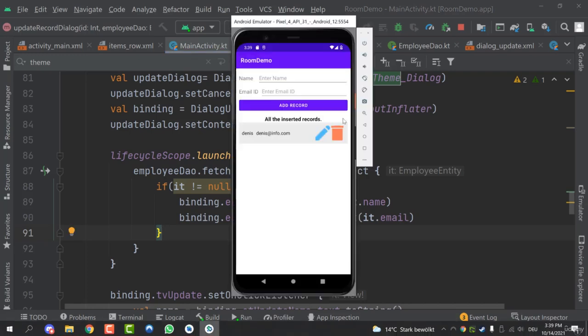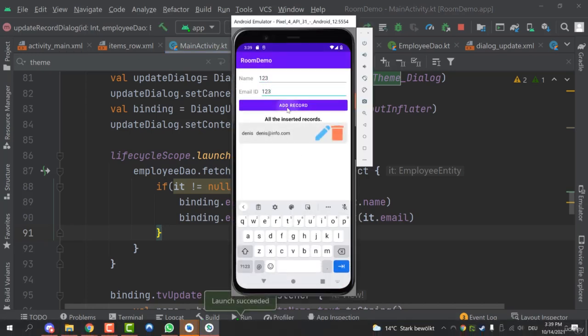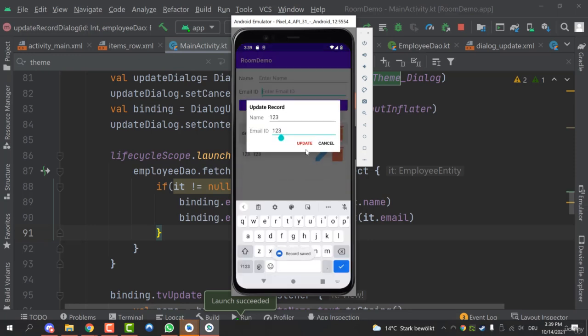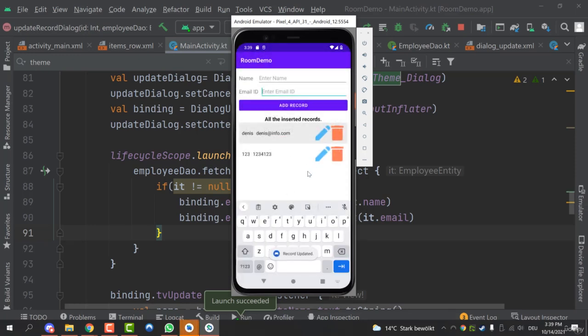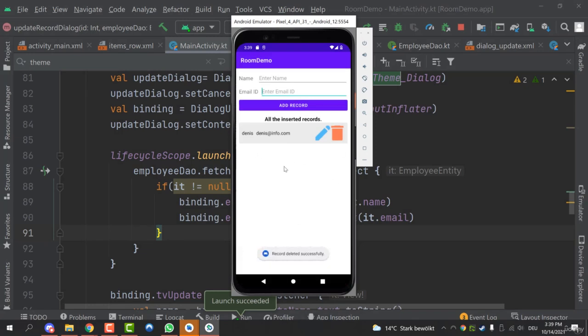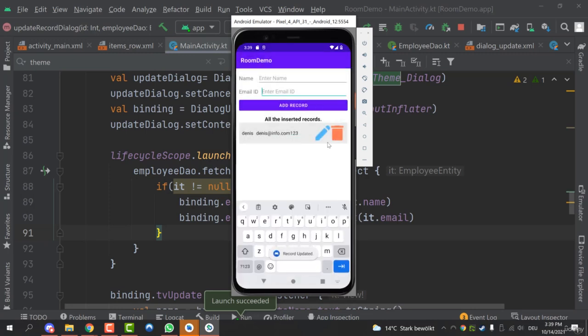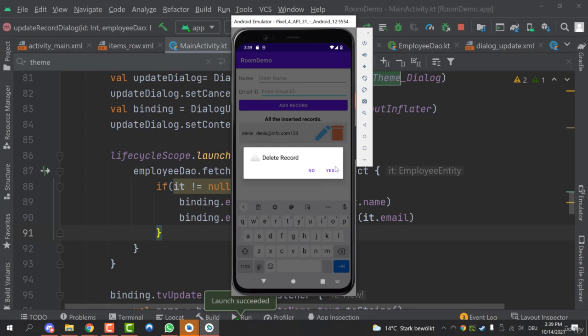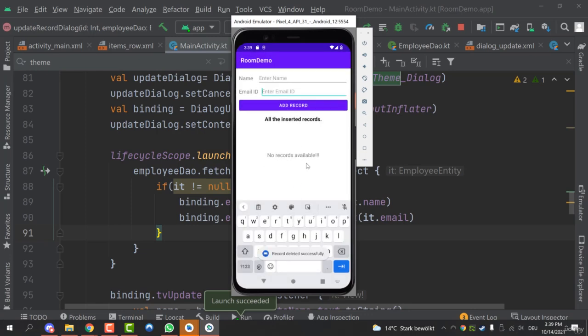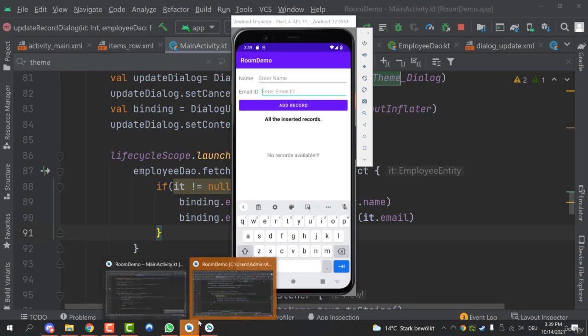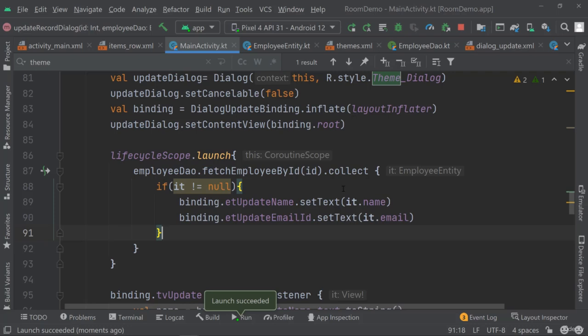So if we run this again now, then we should see, let me add something here, add this record, let's make a change, let's update it and now delete it. And you see our application doesn't crash, everything is good. And now let's make a change to this one as well, update. And now, let's delete it. And we see no records available. Okay, so now we have a running application which does all of the CRUD operations.